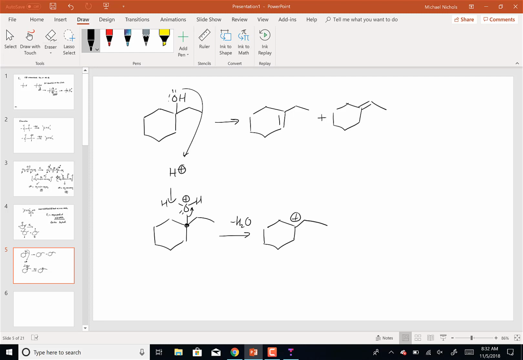Now, before I go any further, let's talk about where the H plus came from, because I just can't throw in H plus. Last week, you couldn't have just thrown H plus into your reflux, right? It's got to come from somewhere. So let's say I reacted HCl with the alcohol. That's a source of H+, right? So the OH reacts with the H+, I form my carbocation, but what does the Cl do? If I used HCl, I've now got a Cl- floating around. What's it going to do? It's going to attack the carbocation.